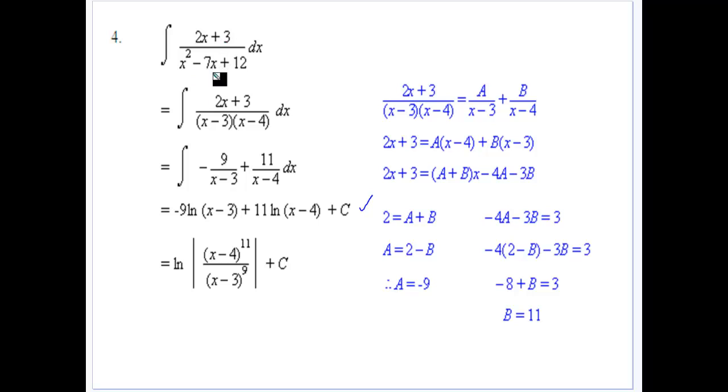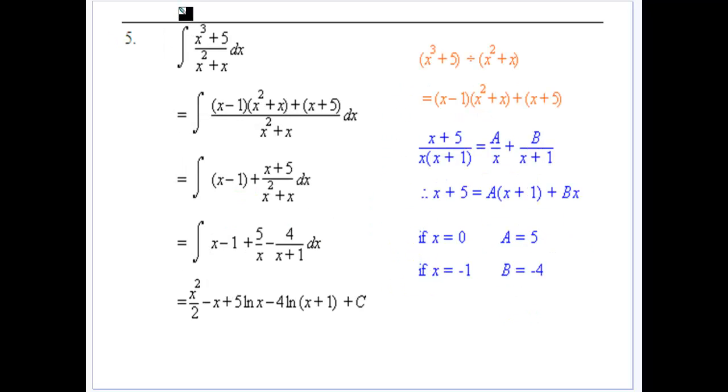This one is pretty straightforward, because it's 1 degree less than that one, and we can get this down to linear factors. If we can't get down to nice linear factors, well, that's another type of problem we have to face. But when we see this and we can get down to nice linear factors, we're going with partial fractions. So that's what we've got to look for and be discerning about, where we're going to bring in partial fractions to get our expression, and then do our integration. Because once we've got to that expression, the integration is not too hard.